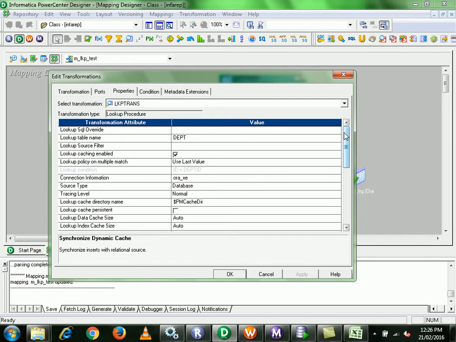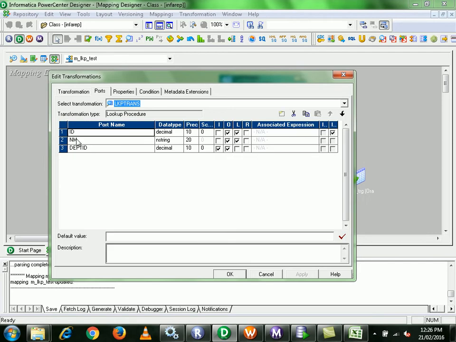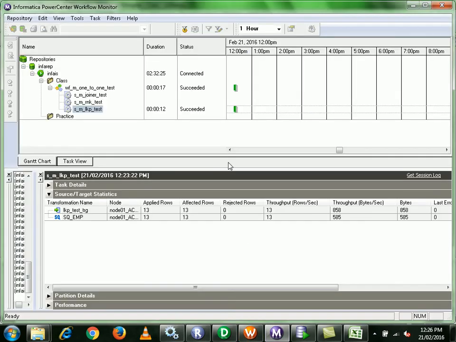But if you enable that pre-build cache, then as soon as you start your mapping, lookup will start caching. Lookup has its own query inside it. This is the table, right? This is the table ID and name. As there is no SQL override, it will. Okay, I'll show you the query. Go to the session log.